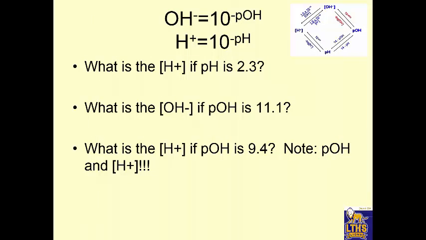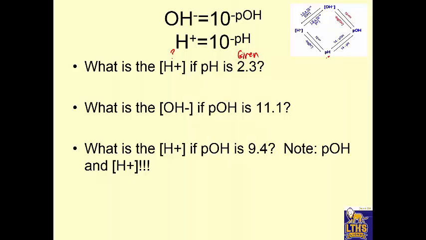All right, now you can calculate any of these 4 things around the diamond. And you're going to have to be able to do that. But there are formulas to help you. All right. So this one says, what is H plus? That's what I'm looking for. This is what I am given. This is what I know. Okay. So I know the pH, so I know this.